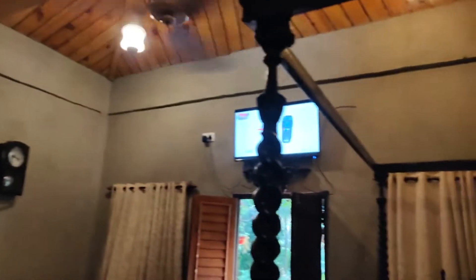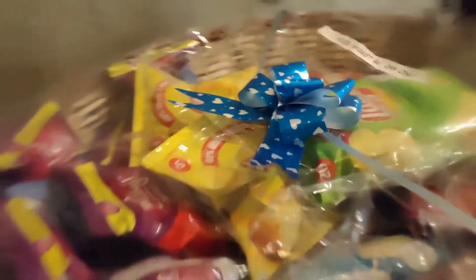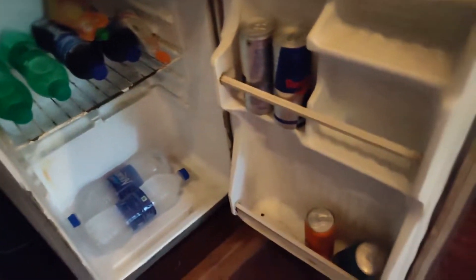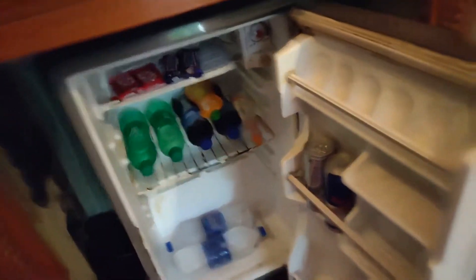We have a reading chair and a few books. There's a TV. They have a food basket here which will cost you 299 rupees. If you use these you pay, else you can keep it as it is — they won't charge. Apart from that, there is a refrigerator which is not available in the other two rooms. They provide chocolates, cold drinks, water, and energy drinks — but these are not free, they are chargeable.